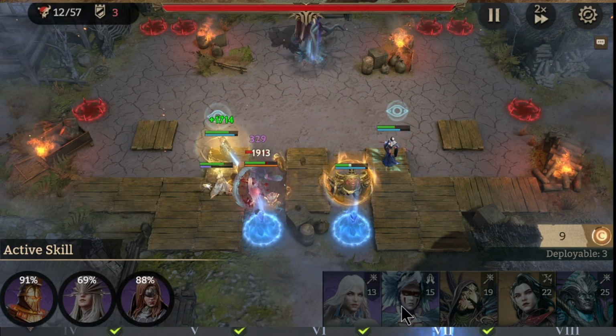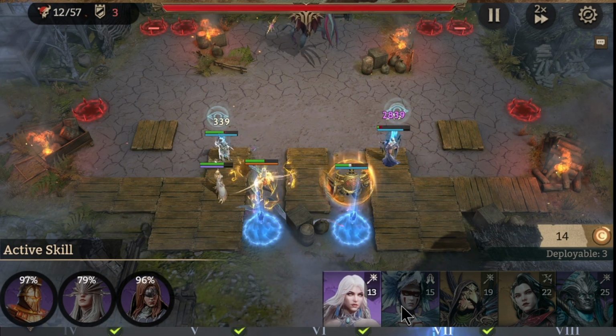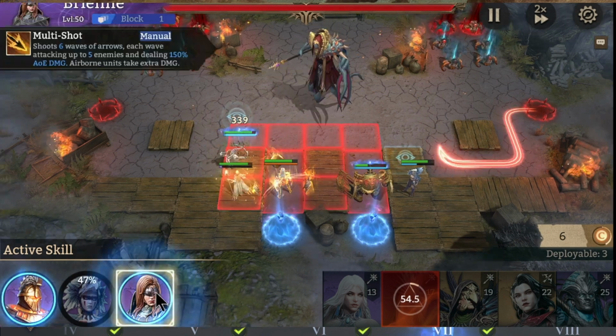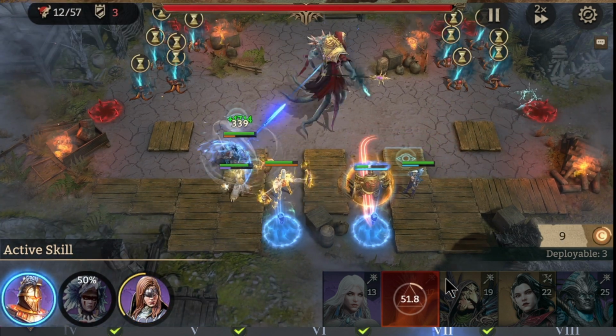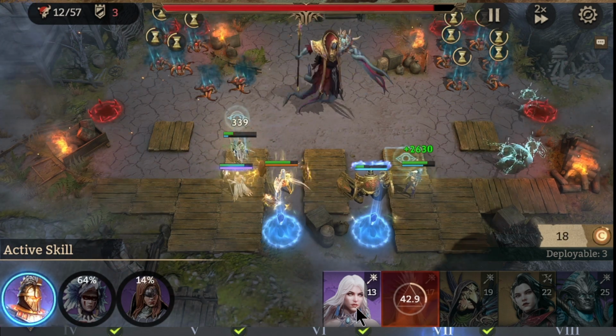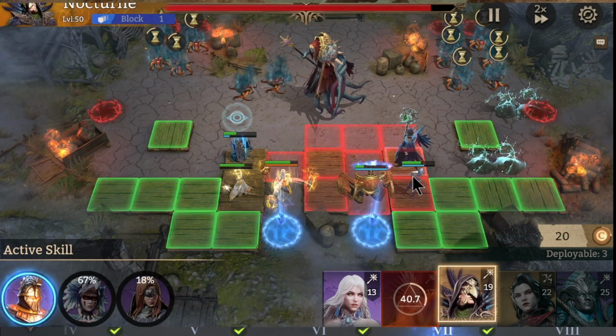So I'm going to repeat the same pattern on the second side. We're going to have my tank, and then I'm going to have my DPS on the tile. I put my healer down too late, but I still have time to recover. So we know where the enemies are coming from.